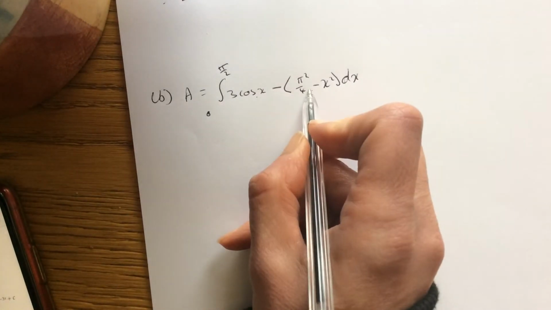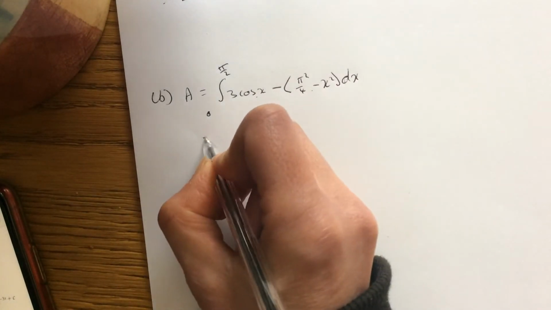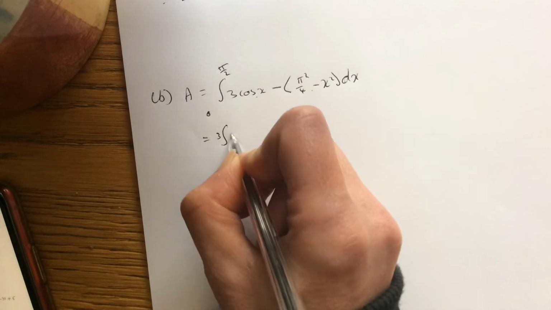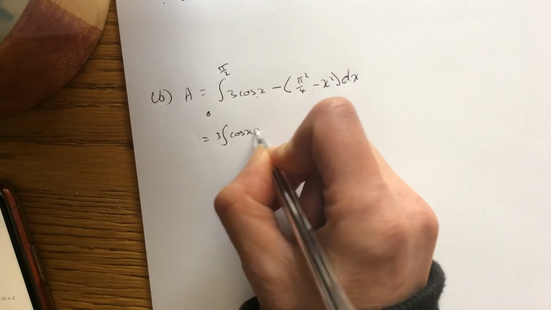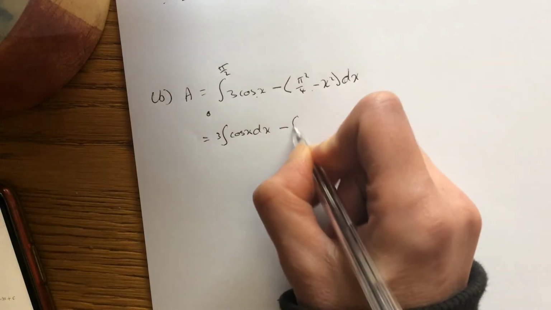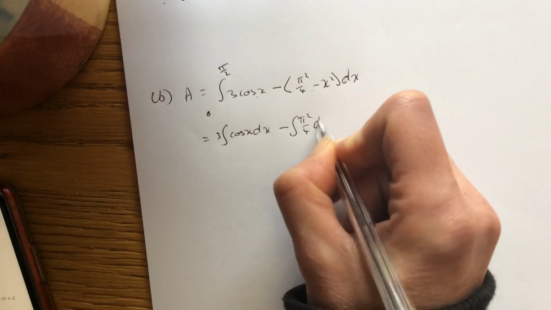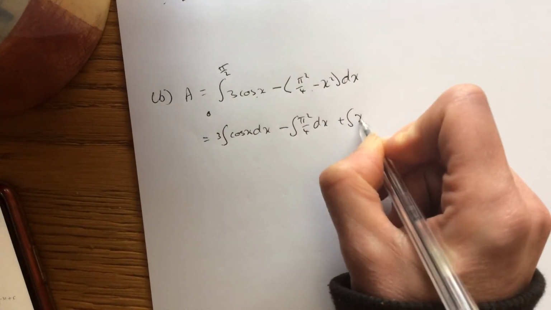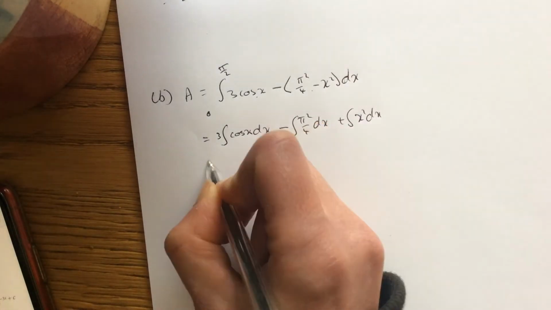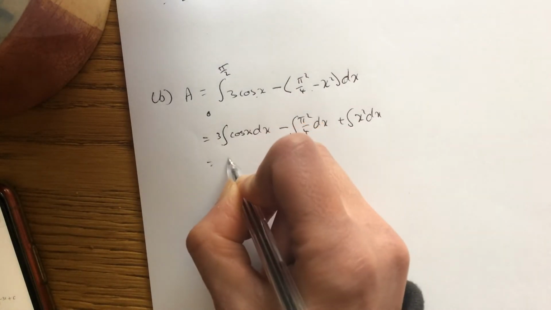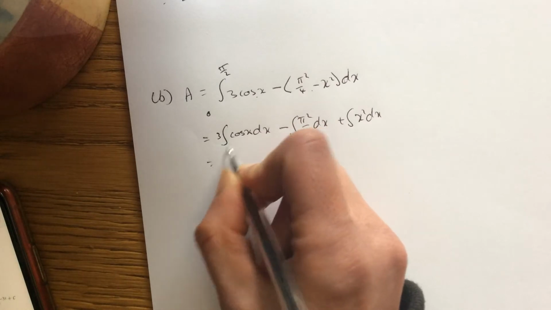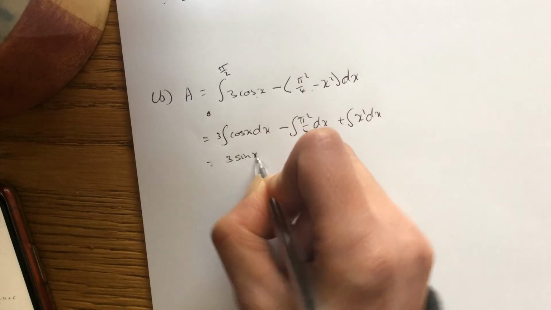The area in this one, so it's this curve, take away this one. So I like to separate them out to help me integrate them. So the integral of cos x dx minus, the integral of that is just a wee constant, that one's okay, and plus this one here shouldn't be too bad. Now where does cos come from? Cos comes from sine. So sine goes to cos, so it just goes back to sine, nothing fancy needed there.